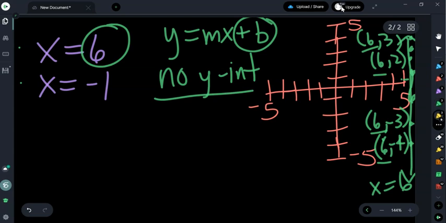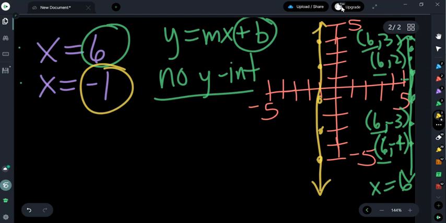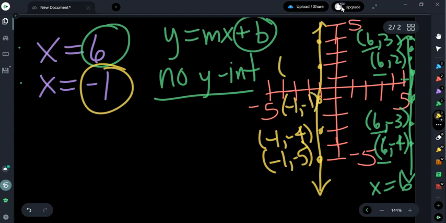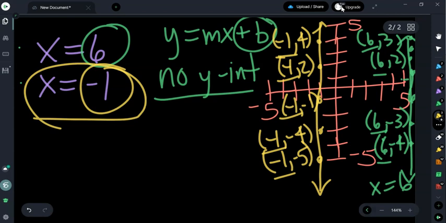There will be no y-intercept for this one either, because no matter what, x is always going to be -1. I can put points all over the place as long as the x value is -1. And that is another vertical line. And again, pretend for just a second that I can draw straight lines. So this is at (-1, -5). This is at (-1, -4), and so on. (-1, -1), (-1, 2), (-1, 4). It doesn't matter. Every point on this line is going to have an x coordinate of -1. So we write x = -1.